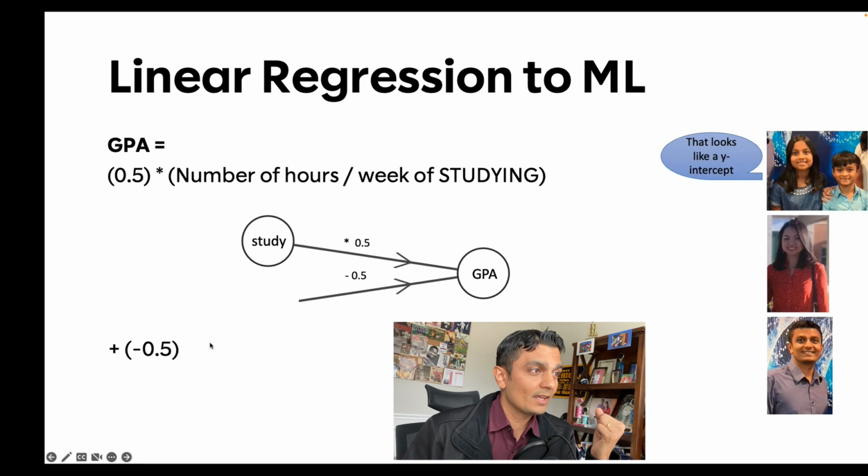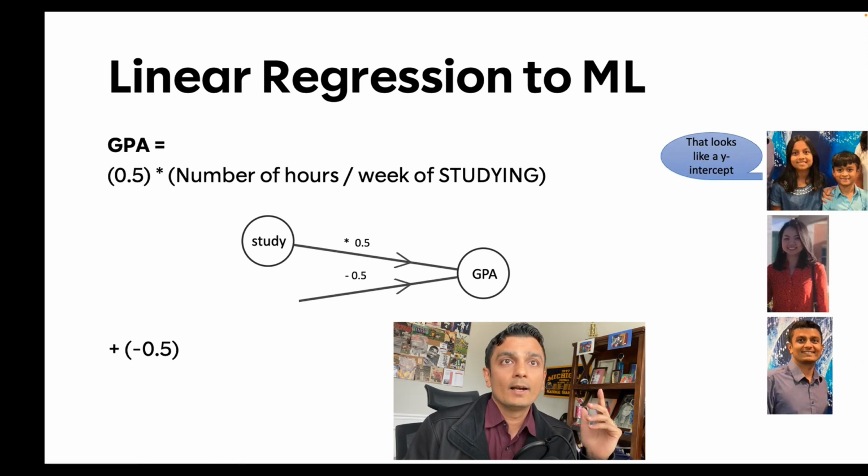And then the kids said, I guess my daughter is evidently learning about y-intercept. So she said, that kind of looks like a y-intercept. Funny enough, if you know the equation y equals mx plus b, this is like that plus b term. I did a lot of looking up and researching, asking ChatGPT or whatever, what does that b stand for? And I could not get an answer. So I'm just going to make it up. This ain't right, but I'm going to say that b stands for bias. In a way, it kind of does, right? Because they are related. There are different ways of looking at the same thing.